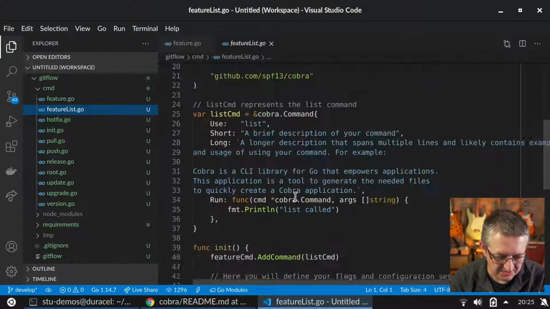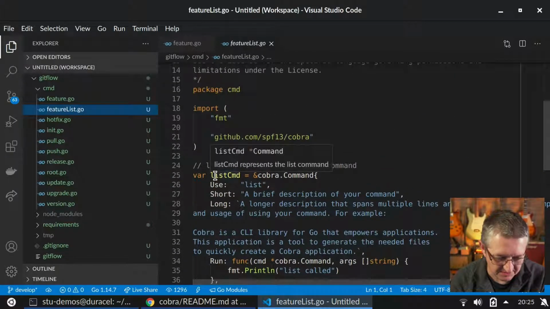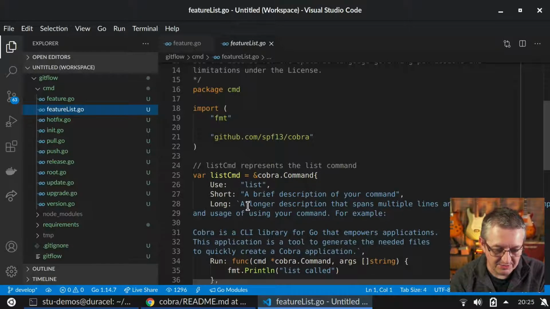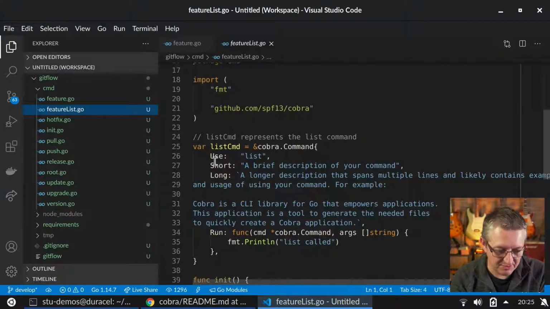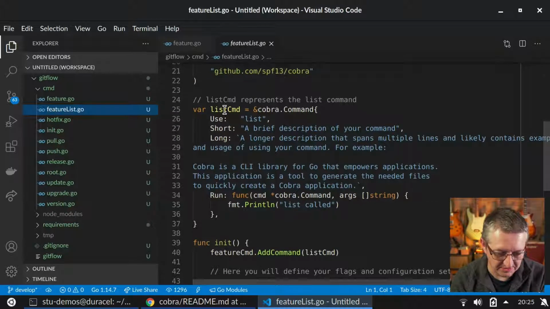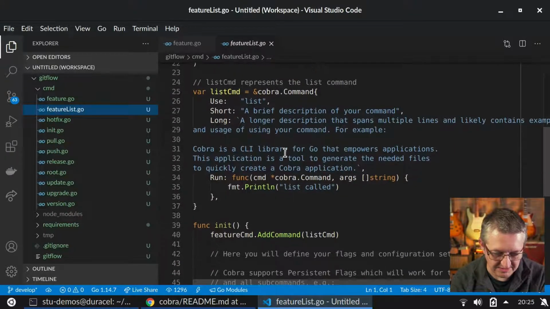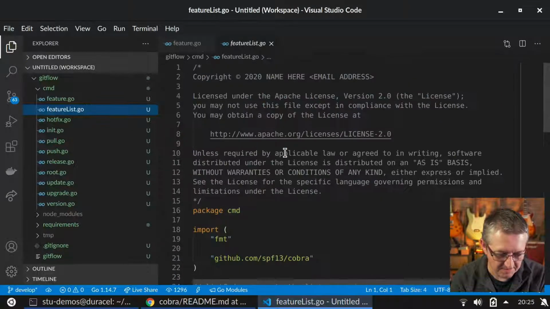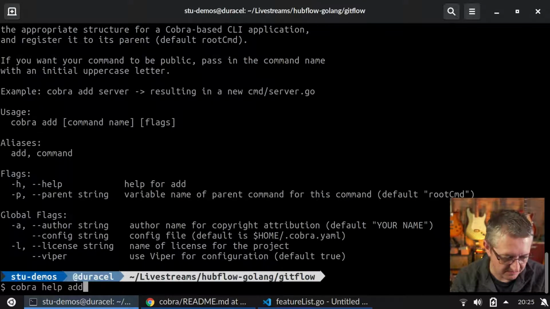We don't export the symbol because it's lowercase. Yeah, in case you're not aware, unlike other languages, for example if you're used to JavaScript and TypeScript, there's an explicit export keyword there. In Golang, whether something's exported or not depends on whether it's capitalized. That's how it's done. That's how the compiler does it. I'm not too worried about this being called feature list command. I would prefer it for alignment, but it's not a showstopper.